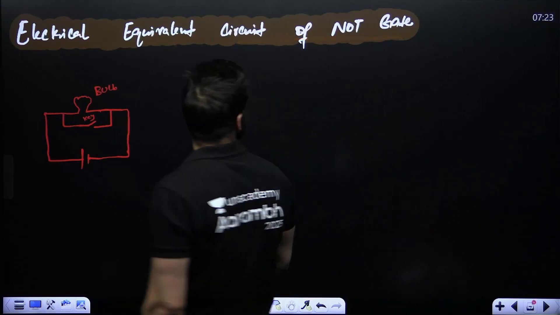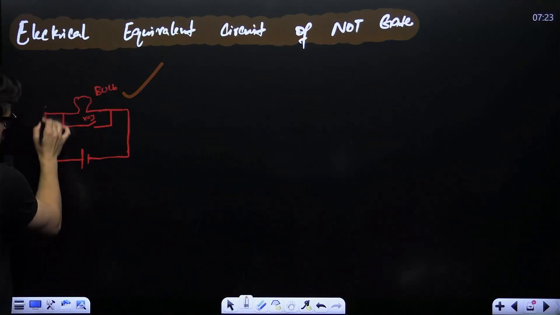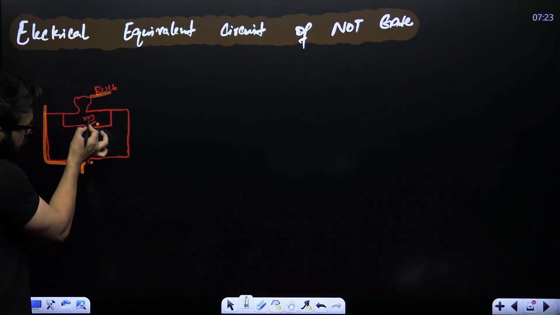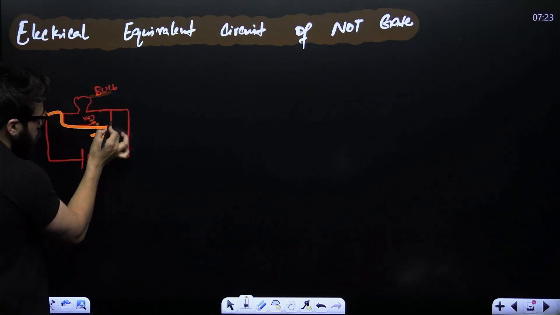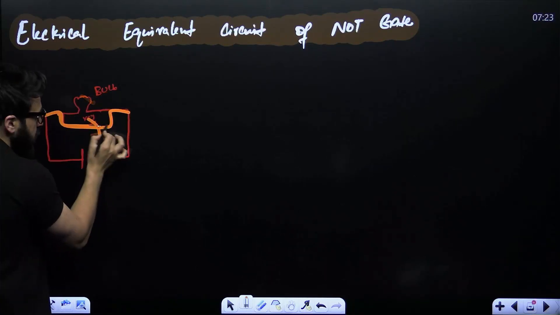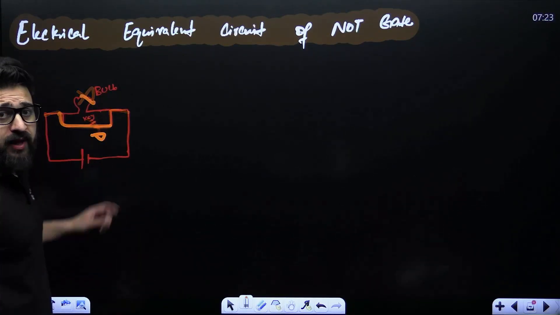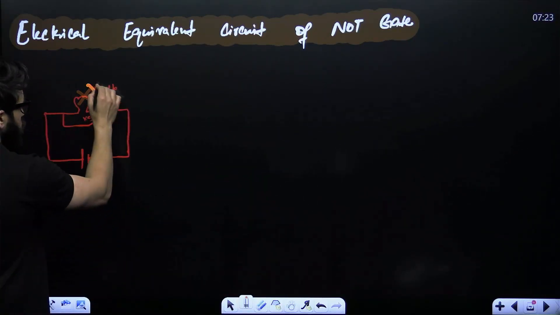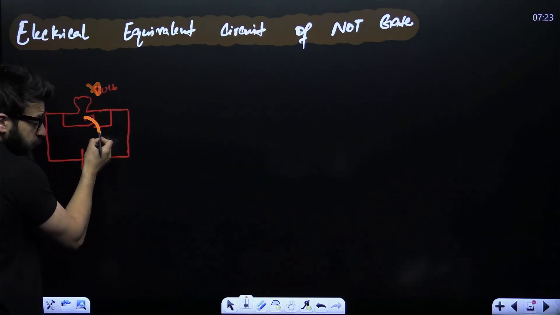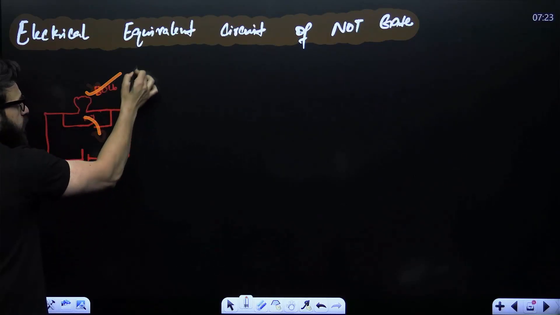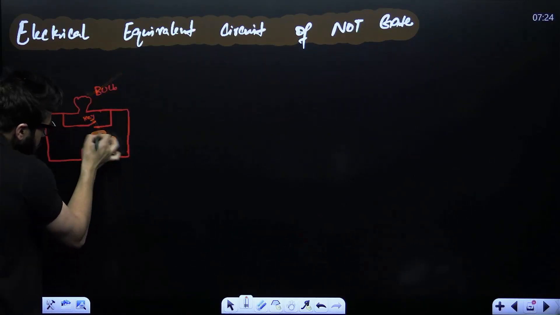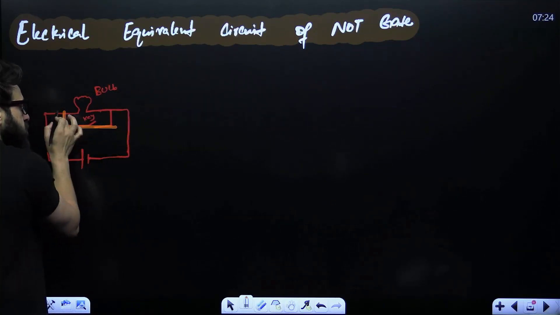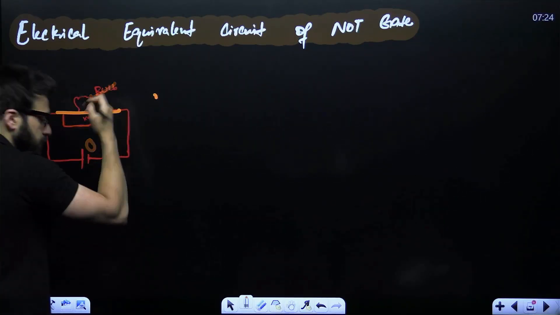The electrical equivalent circuit of the NOT gate: you have a battery, a bulb, and a key (switch). If you keep the switch on (input = one), current will flow through the less-resistance path (the key) and NOT through the bulb — so bulb is off (output = zero). If you keep the key off (input = zero), current has no other path and must flow through the bulb — bulb remains on (output = one). This circuit exactly behaves like a NOT gate.